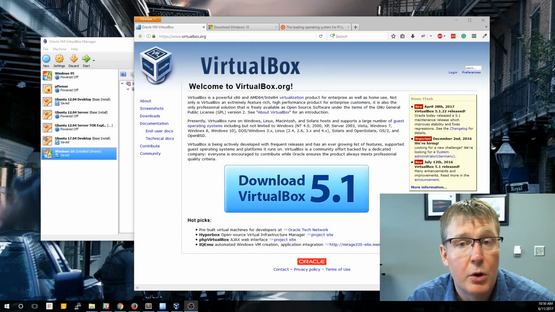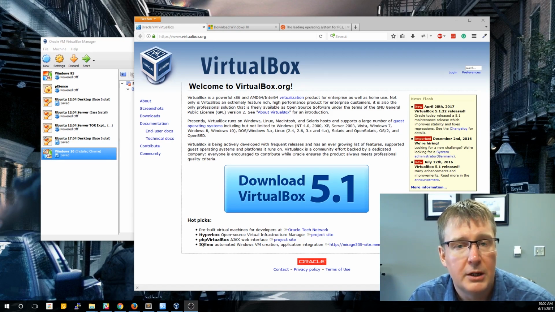Today we're going to set up a burner box using VirtualBox. Now a burner box is a virtual desktop. We're going to show both Windows 10 and Ubuntu Linux. But that burner box is something that runs as a virtual machine within your machine, and then if anything bad were to happen, like you get a virus, you can just roll back to a previous instance, a previous snapshot, or delete it entirely and start over.